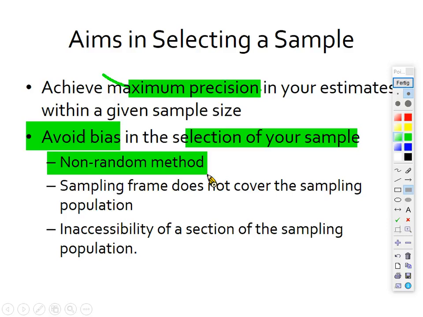Listen to me, if possible. But in reality, I bet all of you will use non-random methods for selection. But for natural science, random selection is always there because they are mice, right? Mice can be randomly selected without harm, without any feeling. But a human being is a different story. So basically, we try to avoid non-random methods, but in reality, we have to use them all the time.